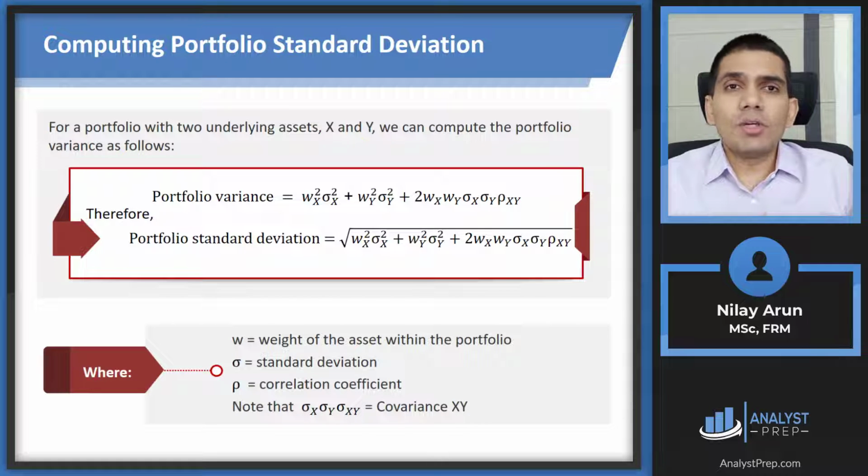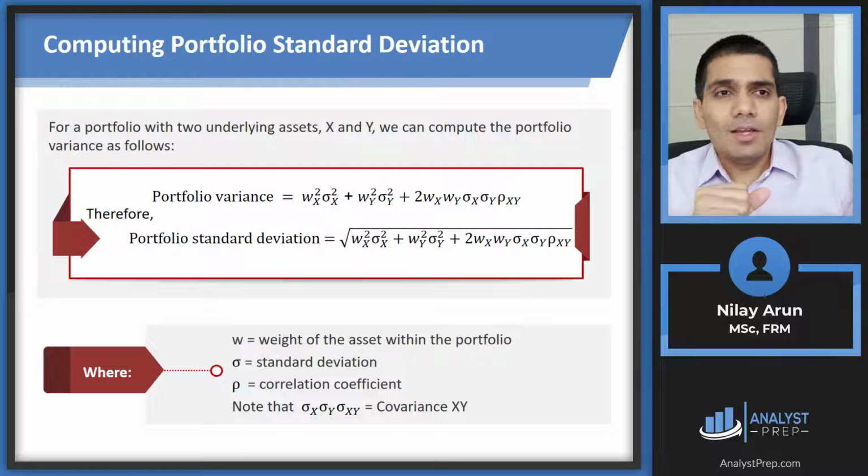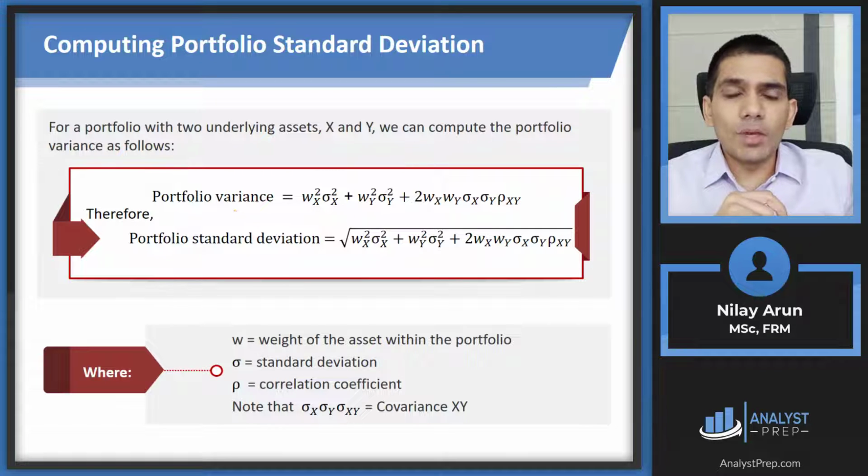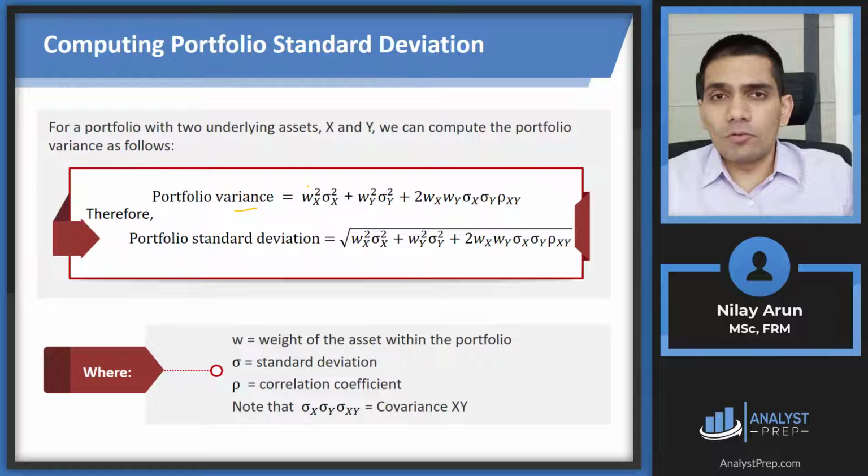Now let's see how to calculate the portfolio variance as well as the standard deviation. Now this is the formula that we have for variance. No prizes for guessing how to get to the standard deviation. The relationship is exactly the same as any other variance or standard deviation. Standard deviation will simply be the square root of the variance that you have for portfolio. So portfolio standard deviation is simply the root of portfolio variance.